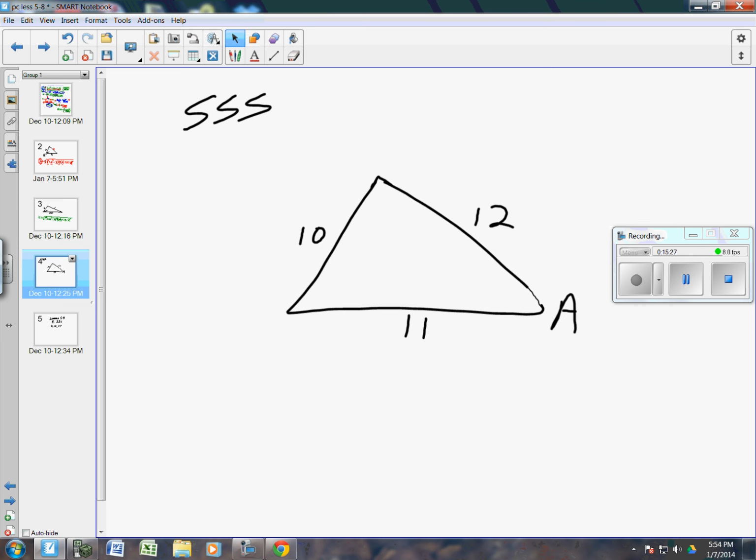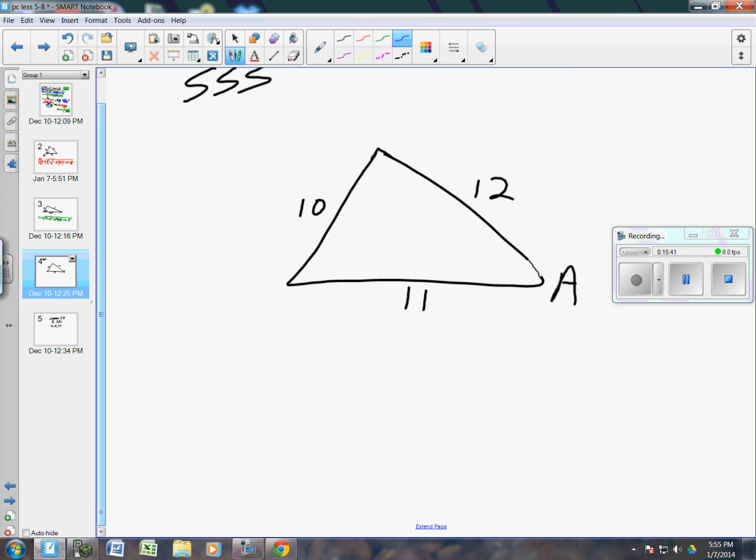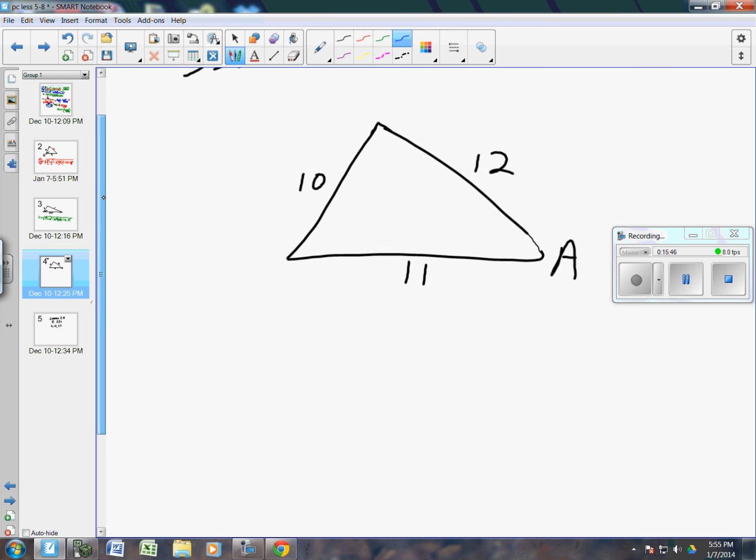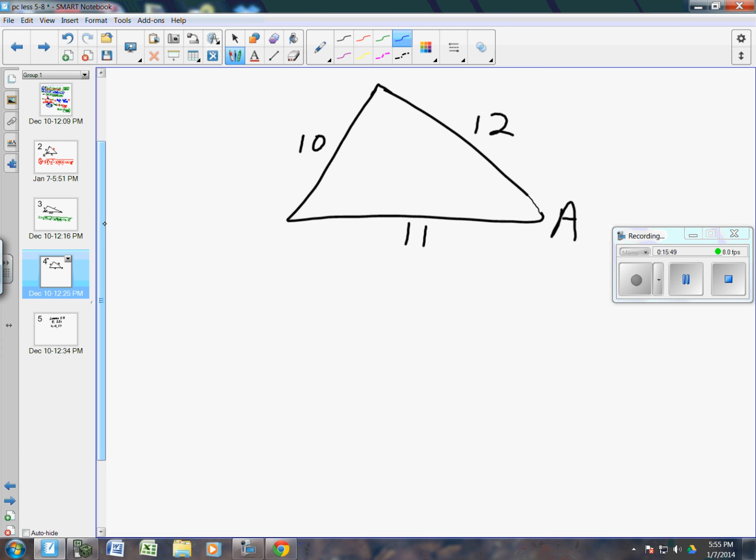Okay, let's say you're given side, side, side. When you're given a triangle with 3 sides, you've got to solve it using the law of cosines. You've got to modify the formula just a little bit. But we're going to stick it in straight like we've been doing it. And since A is the angle I'm given right here, and that's the angle I'm looking for, we are going to use that as what goes in for A. And so opposite of A is 10. So sticking it into that formula that we have, we're going to put in 10 right there.